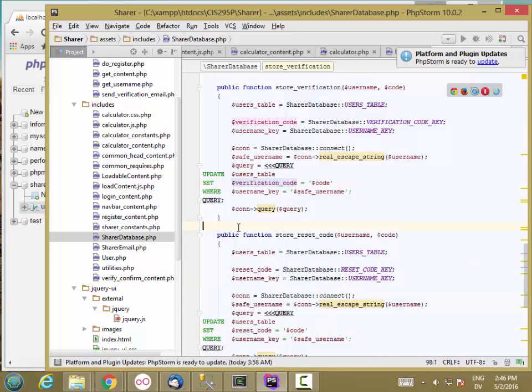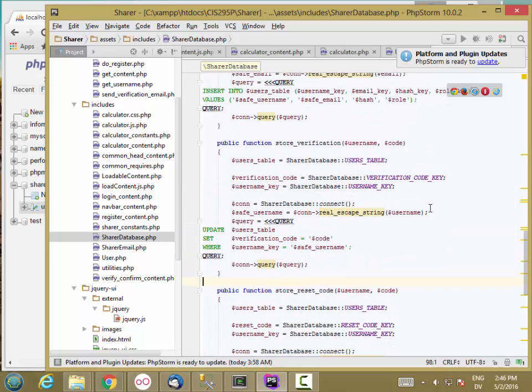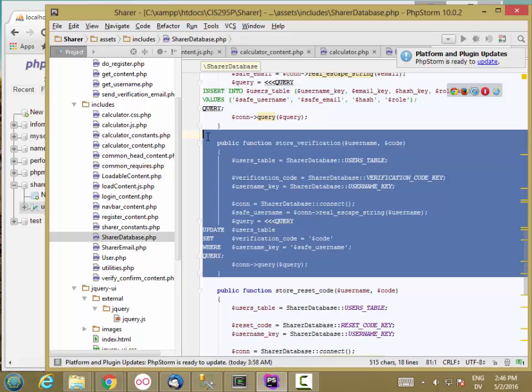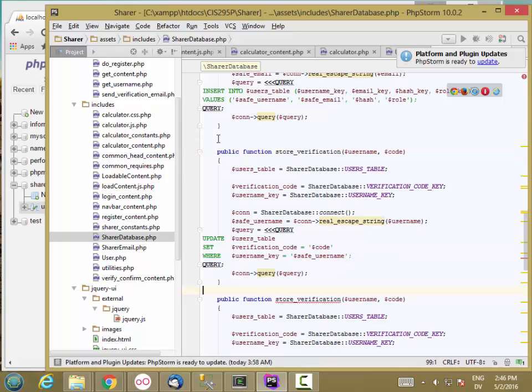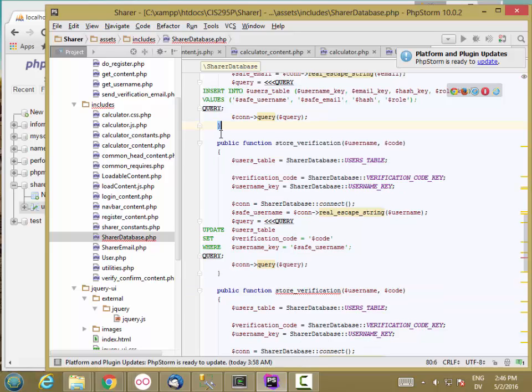So I'm going to create a helper function, and I'm just going to start by copying that, pasting in a copy, and I'm going to call this store code. It's going to have a username, a code, and a column.